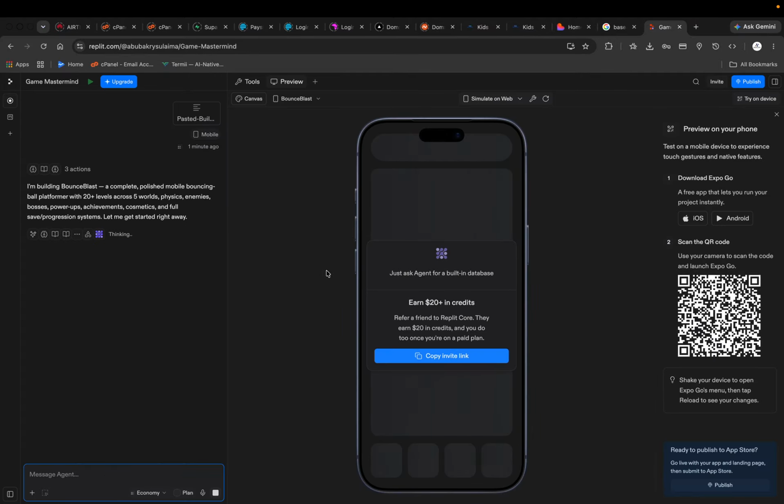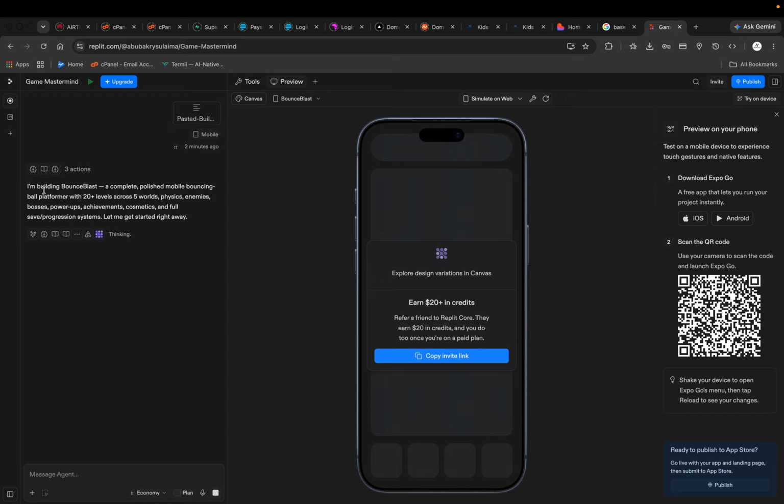There's something about building a game on Replit. Once the game is done, you can actually use the game or the app on your phone.